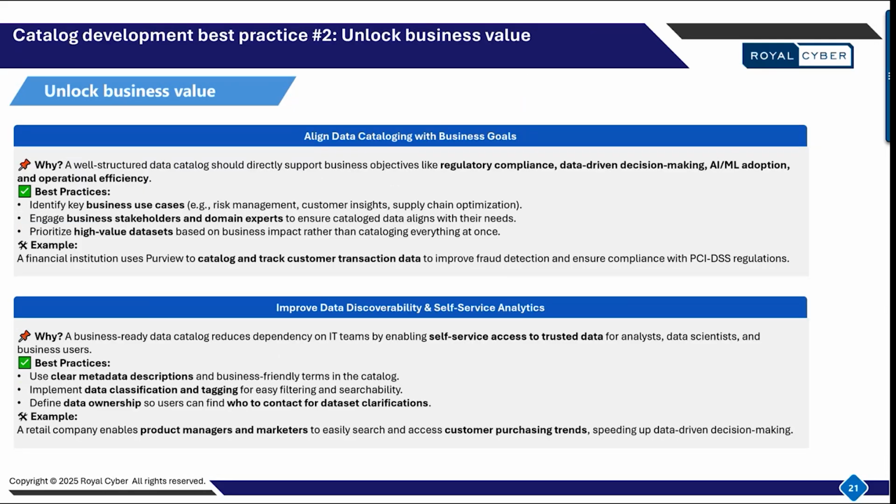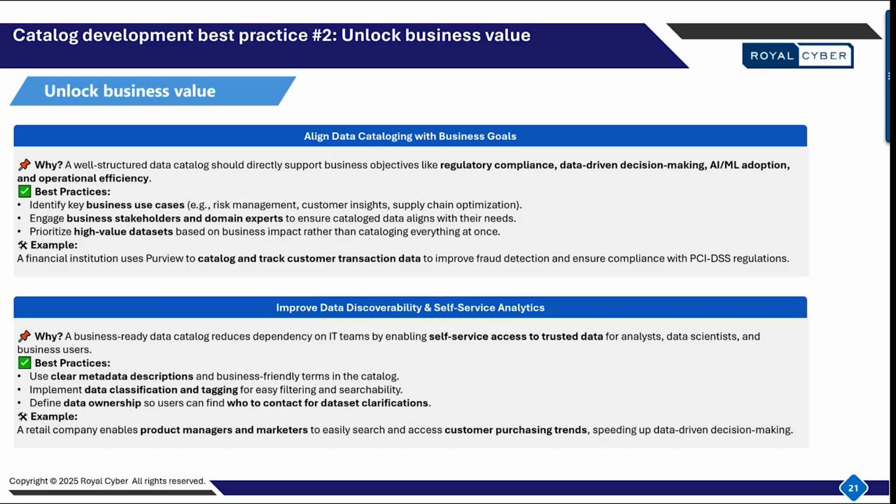Again, the second part of catalog development best practice is to unlock business value. A well structured data catalog isn't just a tool for organizing data. It's a strategic asset that drives business value, compliance and efficiency. To maximize its impact, data cataloging should also be aligned with business goals. What is your business goal? Regulatory compliance, AI/ML adoption, data-driven decision making?